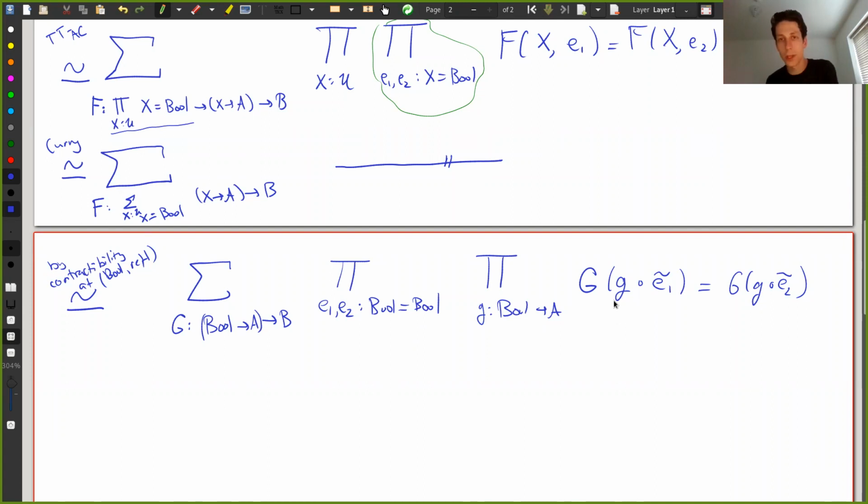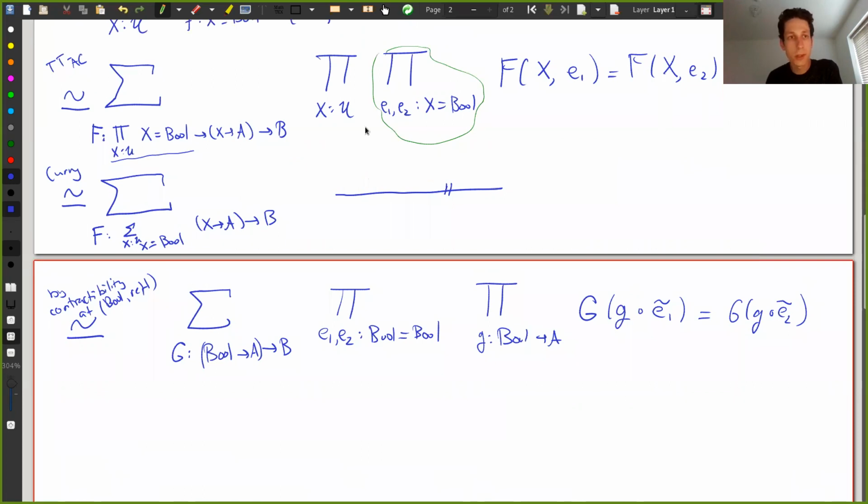But one thing you can do is further extend this bit, the equality of the functions here, using function extensionality, saying that for any two inputs, they will have the same output. So that's what this Pi type here is doing. And then I just need to figure out how they interact. And I think this should be the correct way of interacting once you compute through what this equivalence is doing.